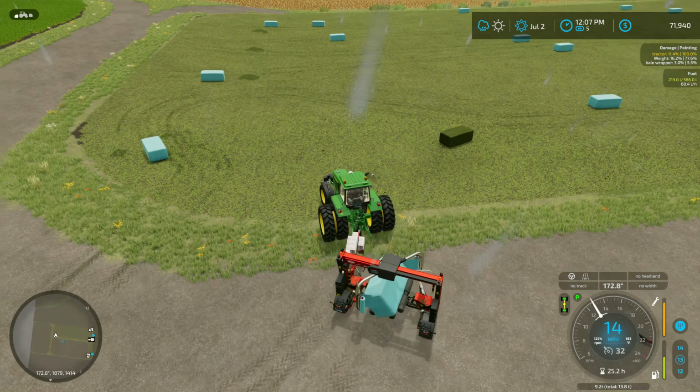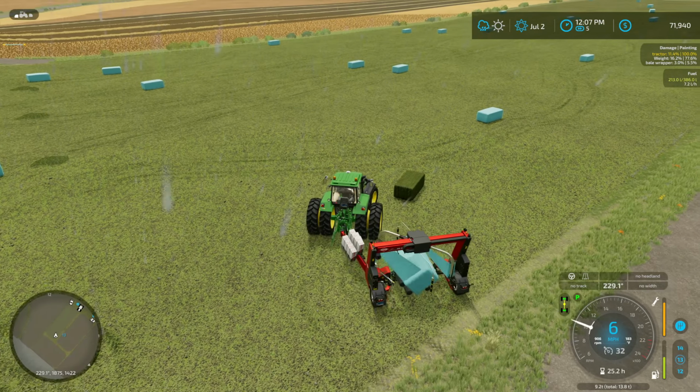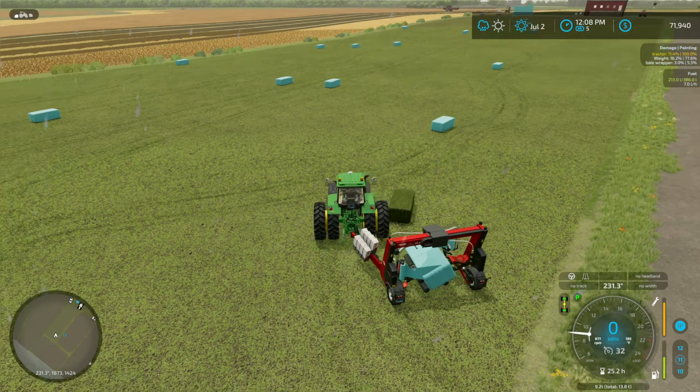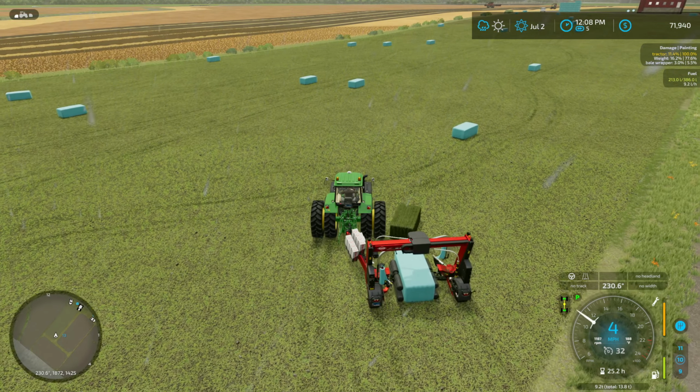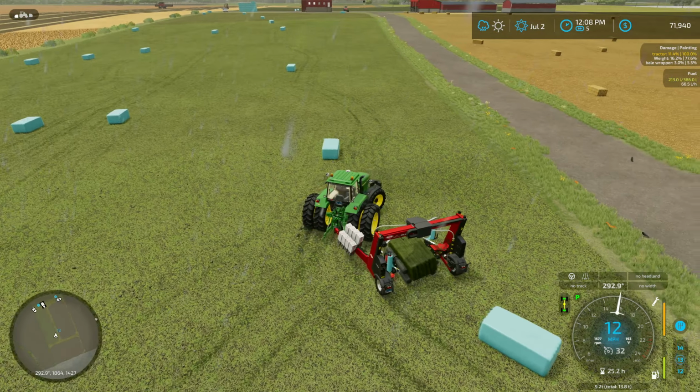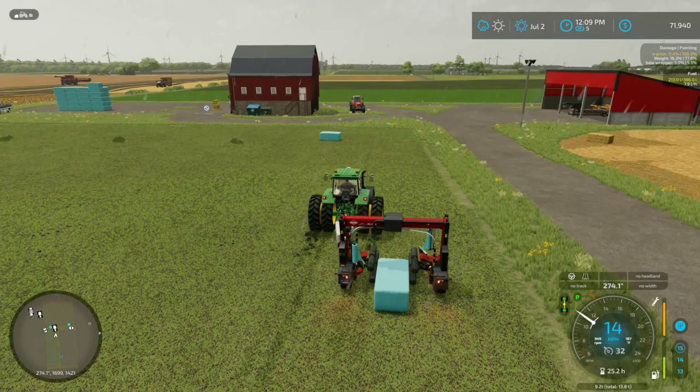All right, and this is the last bale. That is awesome. So I'll take this up here and drop it off when it's done, and then I'm going to grab the bale trailer and get all the straw bales loaded up.